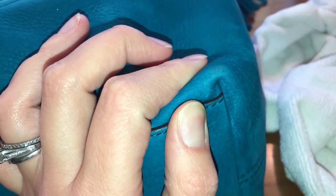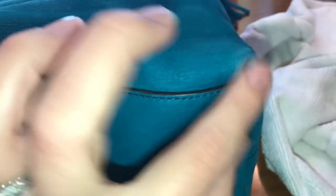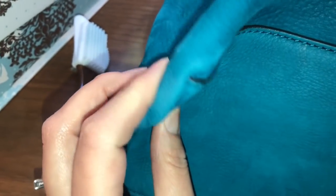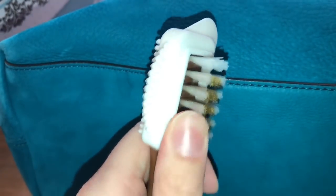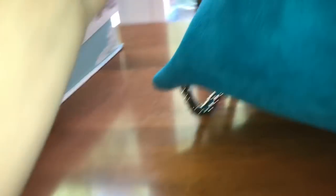I just want to show you up close what these corners ended up looking like after I brushed them out - and honestly they look so much better. I am shocked that that actually worked. You can still see where the nap has worn down from the previous owner, but this was all dark before, and just by brushing it I was able to get that dirt out and it's almost completely gone. I did not use any of this cleaning product - all I used was the brush. I used the nubby rubber side at first, then went over it lightly with the bristle side, then went over the whole bag lightly with the bristles and wiped it down with a microfiber cloth to even out the nap. I'm really happy with how it turned out.